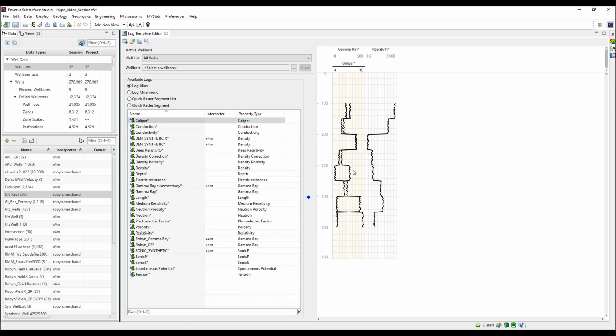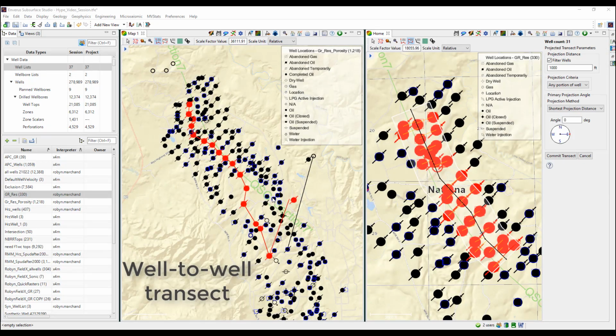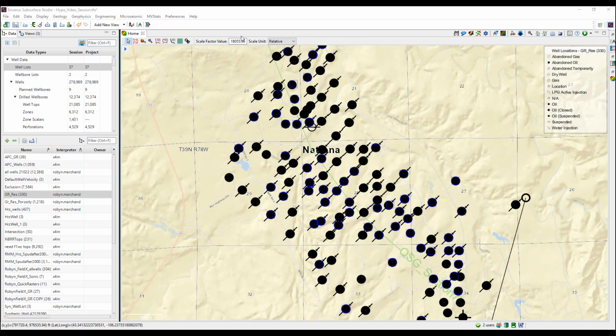Note the right-click options available from the well tracks, where users may add or delete tracks, adjust log properties, and enable or disable drag-drop functionality to reorder the well track sequence. Icon options to save a template, create a new template, and load a saved template are located in the upper left corner of the workflow panel. The ESS Basemap supports well-to-well and projected transect modes, launched via their respective icons near the upper left corner of the Basemap. To define a transect, start by clicking the icon for either a well-to-well transect or a projected transect.